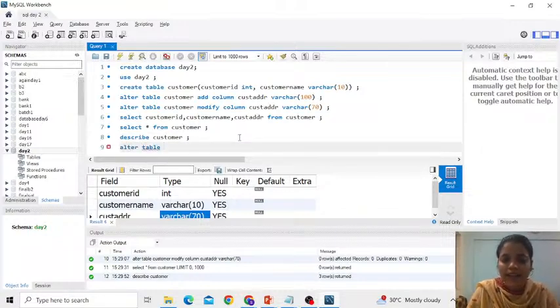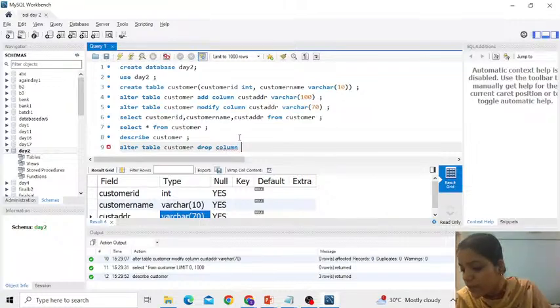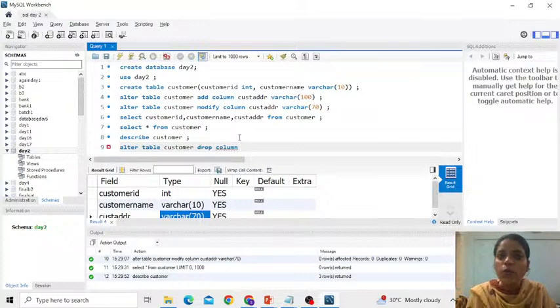So alter table, and now I realize I don't want that new column customer address. So alter table customer, drop column. Okay, Raj Kamal, you're right, but instead of delete, you need to write drop. Delete works in case it's Oracle 11G. MySQL follows the drop keyword. So drop column. Which column do you want to drop? Customer address. While deleting a column, you don't have to mention the data type, because whatever is the existing data type of the column, that will be dropped.